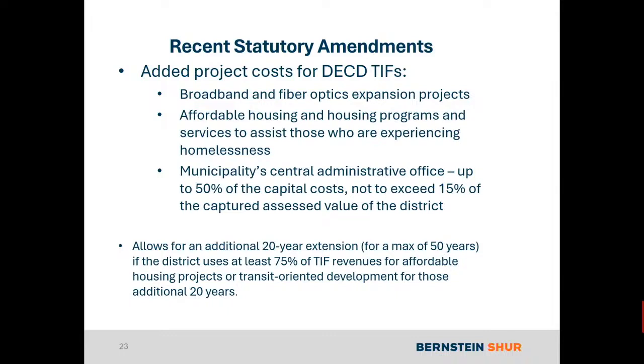So some communities, for various reasons, may choose, even if it's an affordable housing project, to use the DECD TIF versus the affordable housing TIF. There are benefits and pros and cons to each, but that's now a cost under the DECD side. Services for those experiencing homelessness is a newer category, but that's been added.